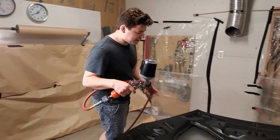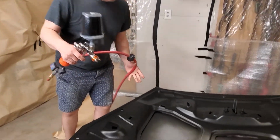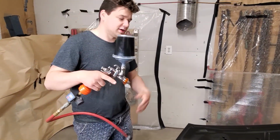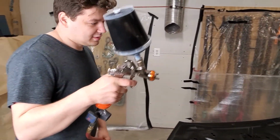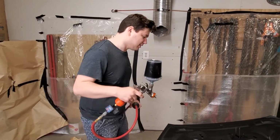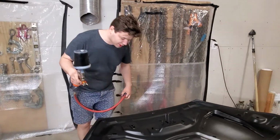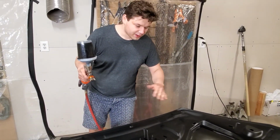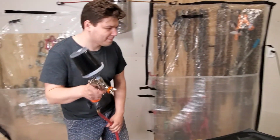So we got our third layer on. It's looking really thin because black stuff is really, really watery even out of the jug, the quart that I got. But you still gotta mix it and get it that way. Black paint is usually a little bit thin, but it laid on pretty flat, pretty good. I got a few little small things that I'm gonna get in the fourth layer. So let's get that.